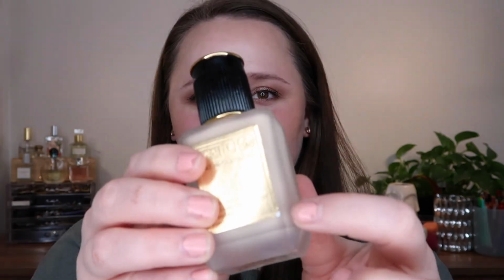But actually, I'm going to show you this really quick. Everything on this bottle is, I don't know, screen printed on here. I don't know what the word is for when you do it onto bottles, but Pat's is a sticker. She has a sticker on the bottom for the color and the ounces and stuff like that. And she has a sticker on the front, and you can see I've only used this a few times and it's already peeling up, and I keep it in that box. I'm just saying, Sam's is actually maybe a little bit nicer, even though I love Pat. Do not mistake me. I love Pat. But I just wanted to point that out.